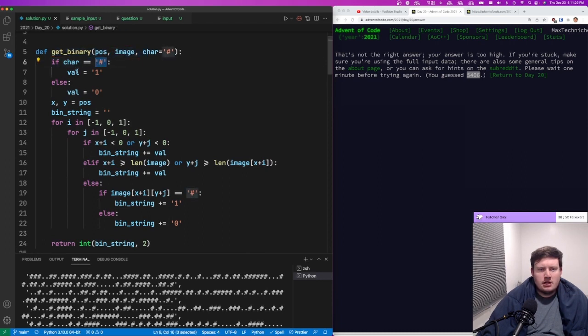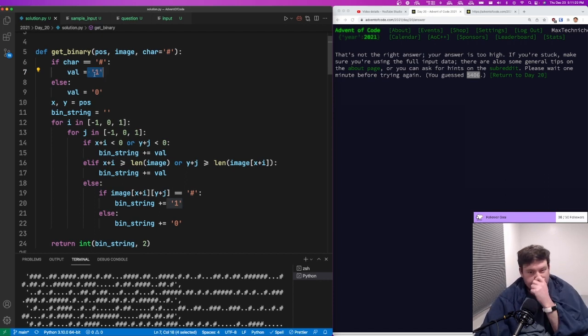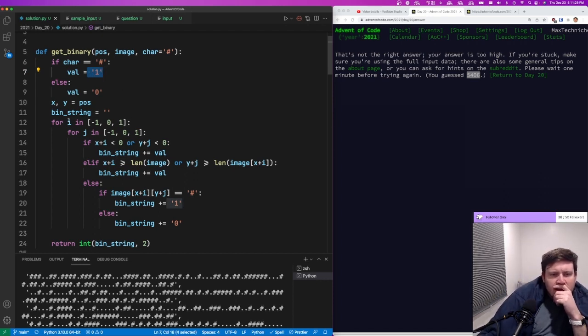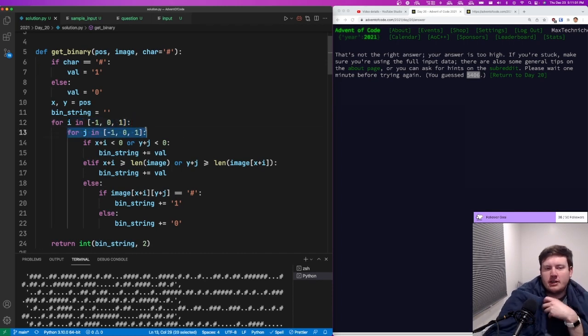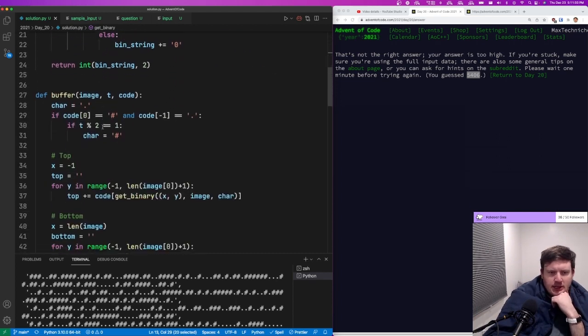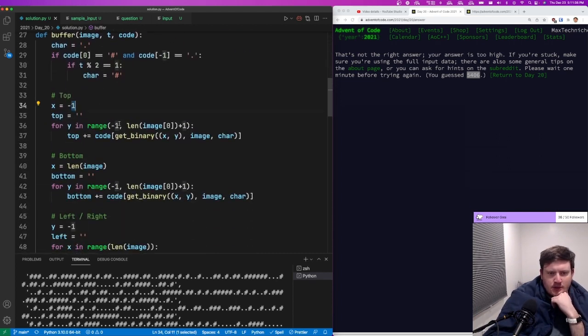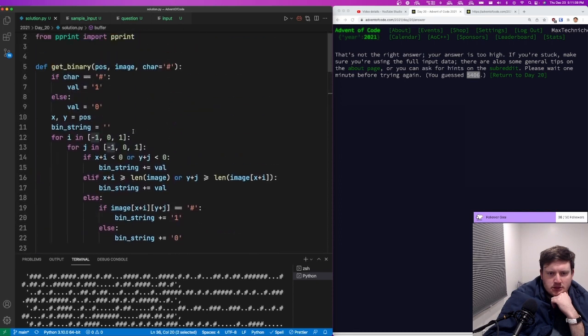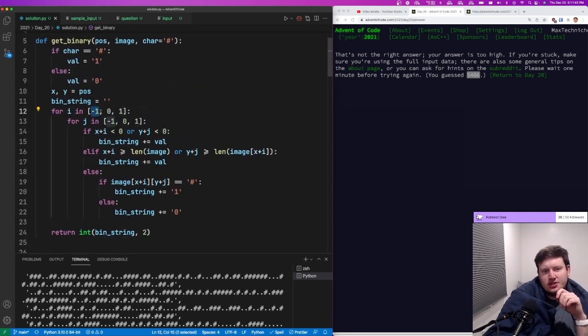If character equals that, value equals 1. So we initially go through the buffer. So if we're looking at the top, then x is -1 and y is -1 at first. But then we're going to do an additional. Let's see. So it's going to be -2. It's less than 0. And so it's going to be the value.